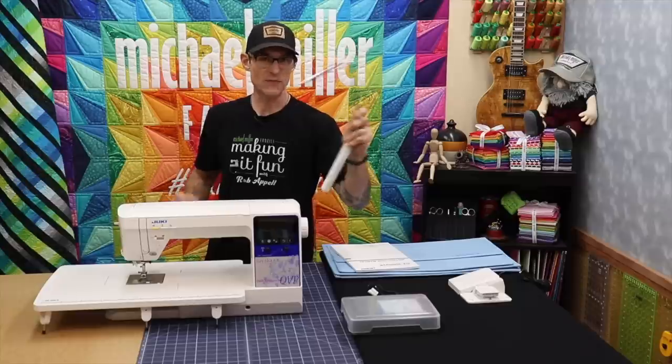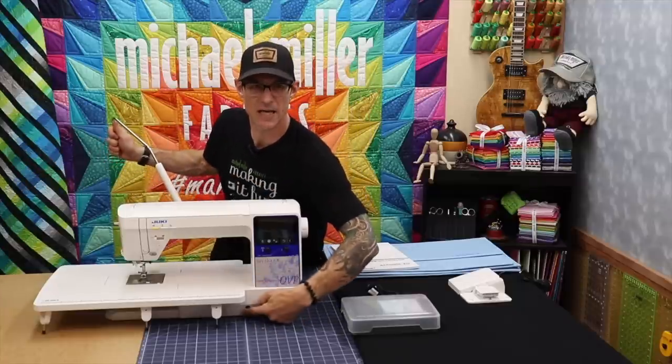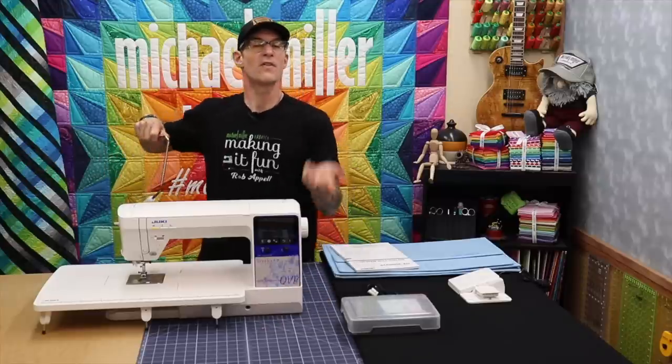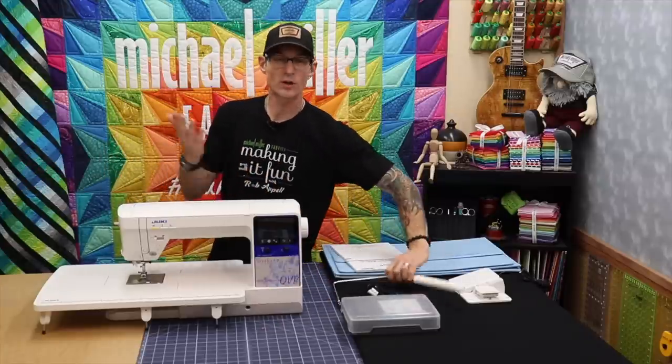It came with a knee lift. The knee lift, as you can see, is gonna go into that hole right there and will hang below the table. That will lift the presser foot, lower the presser foot.